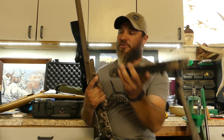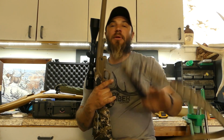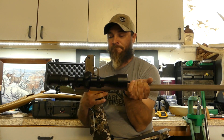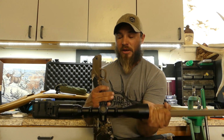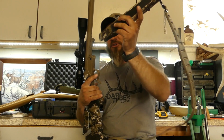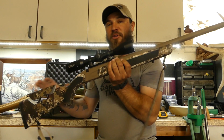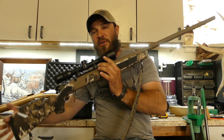I am also extremely excited for the fact that this whole gun can break down. Even if it's as simple as needing to do a repair in the field, and it's a major repair, I can break this barrel down and work with this barrel a lot easier than swinging all my other stuff around, especially if you have a bipod mounted on here and your sling and everything else. You could pull that barrel apart and work on the gun completely separate.